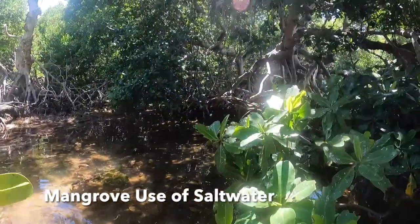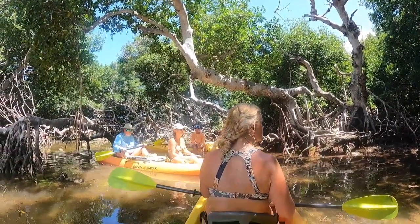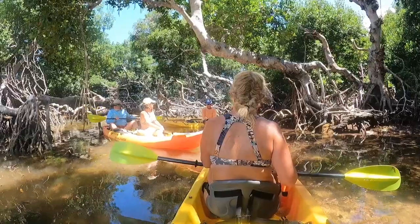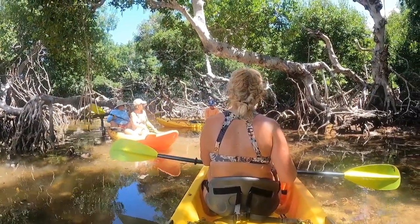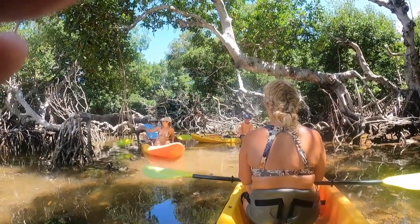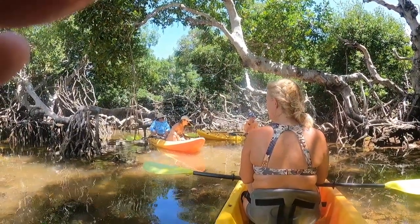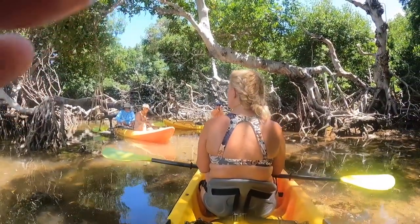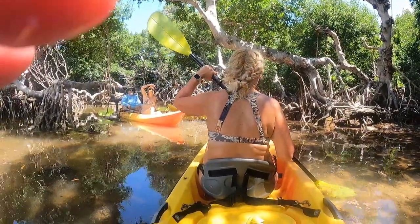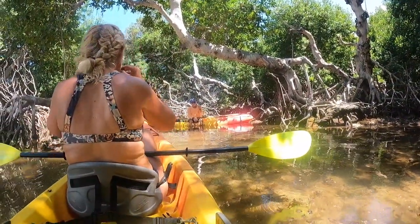Green baby plants need fresh water — sweet water — to live, yet they grow in the very saltiest places. Every one of the roots is protected by a system that filters the sea water. The tree rejects about 90% of the salt. It's really what desalination is. At the tips of the branches you find yellow and brown leaves — these are sacrificial leaves. Some salts get past the filtering system and push through the plant all the way to the tips. Salt gathers in those leaves, fills the leaves, and then they fall off. The tree turns sea water into fresh water.